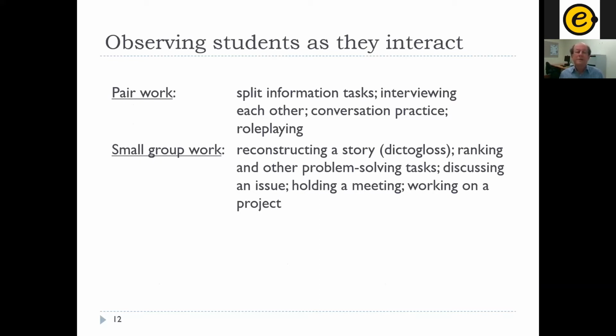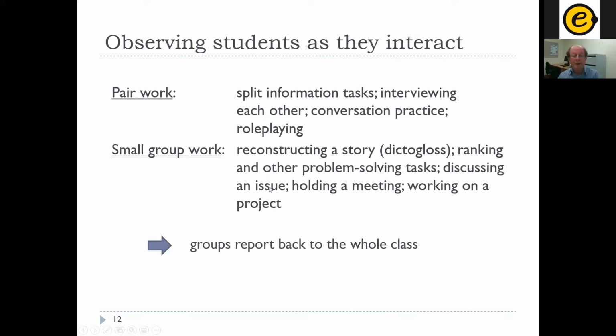Obviously, if you do a lot of peer work or group work with the kind of activities that I've listed on the screen here in a communicative type classroom, then you have a situation where not only can the teacher go around and observe the students, listen to them as they're performing the task in their pairs or their small groups, but there can be a later phase where the groups or the pairs report back to the whole class on the task, the answer that they found to the problems.